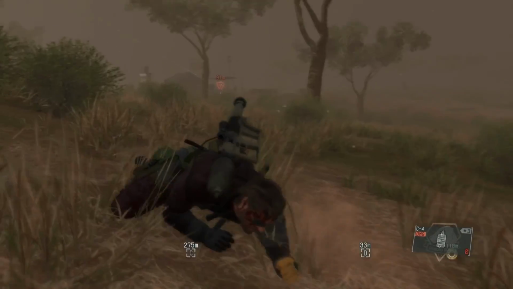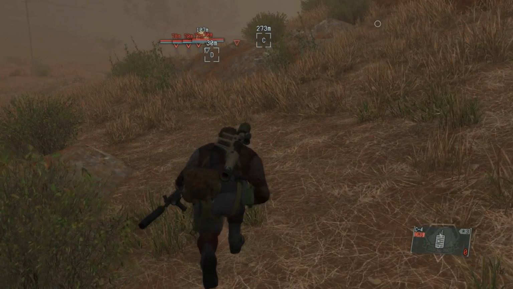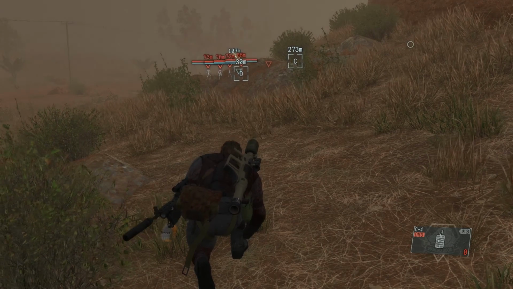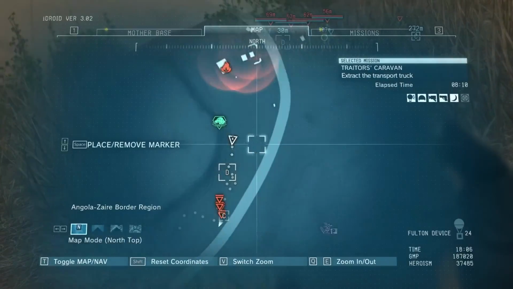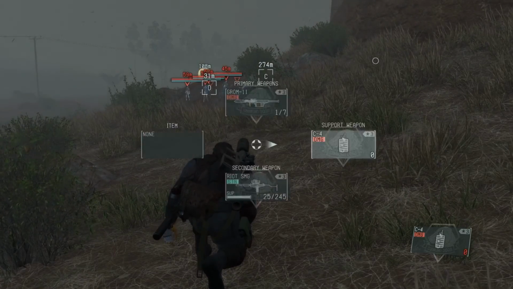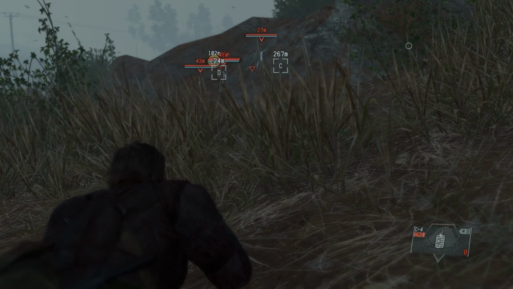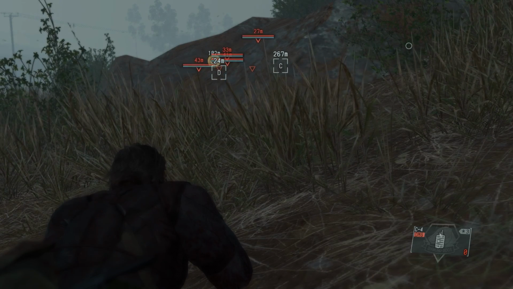So we got Quiet watching our back here at this guard post. The truck will be ours in a moment. Here they come. 40 more meters. I'll speed up this part. Just about there. He's right on the edge, 3 meters away. Give him another stumble. Other guy's 43 meters out. I don't know if I'm gonna get them all in this field.